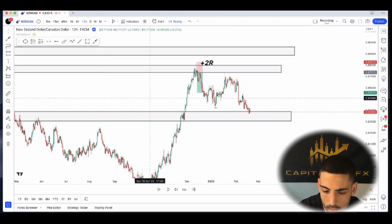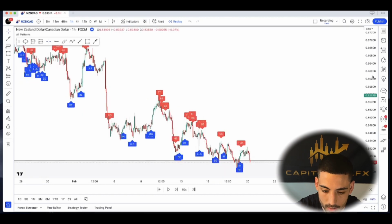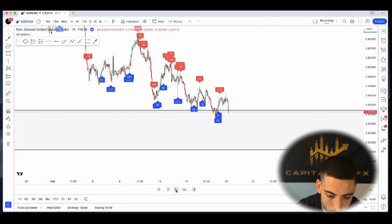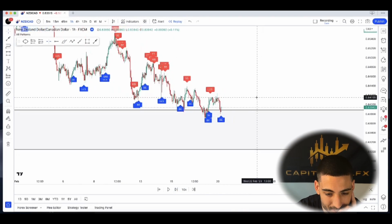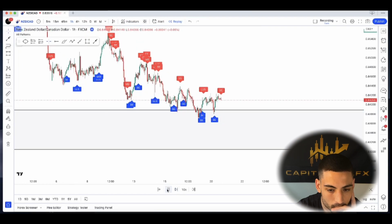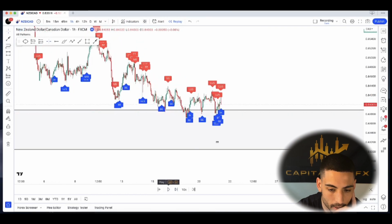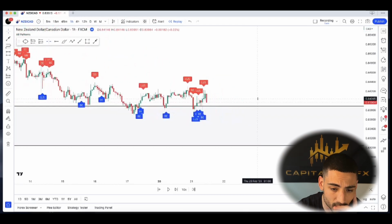Looks like we are making our way into this significant horizontal level-ish. I'm going to go down to the hourly time frame, considering we're starting to impede into this zone. I'm going to wait to see if we could push a little bit deeper into the zone. We just formed a bullish engulfing. I'm going to wait to see if we could actually push a little bit deeper into the zone. Okay, here we go. We're getting tons of bullish price action around this significant horizontal level.